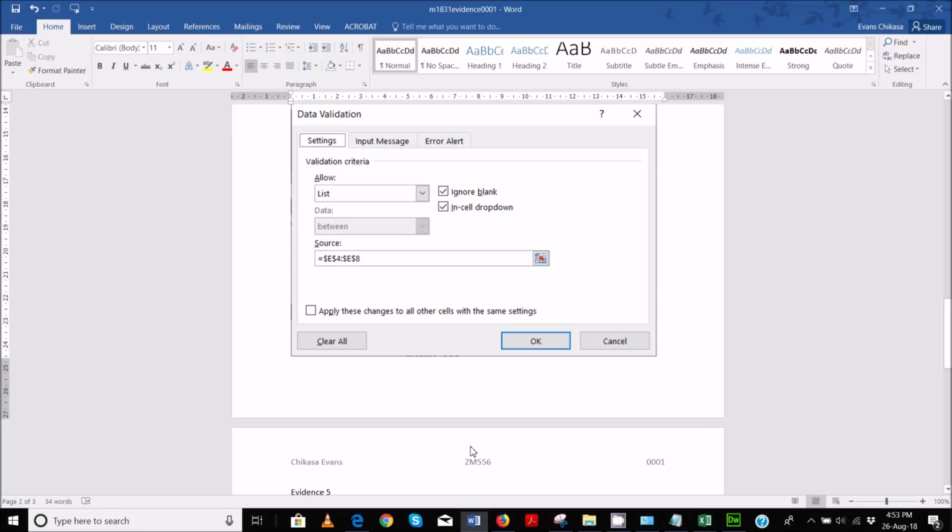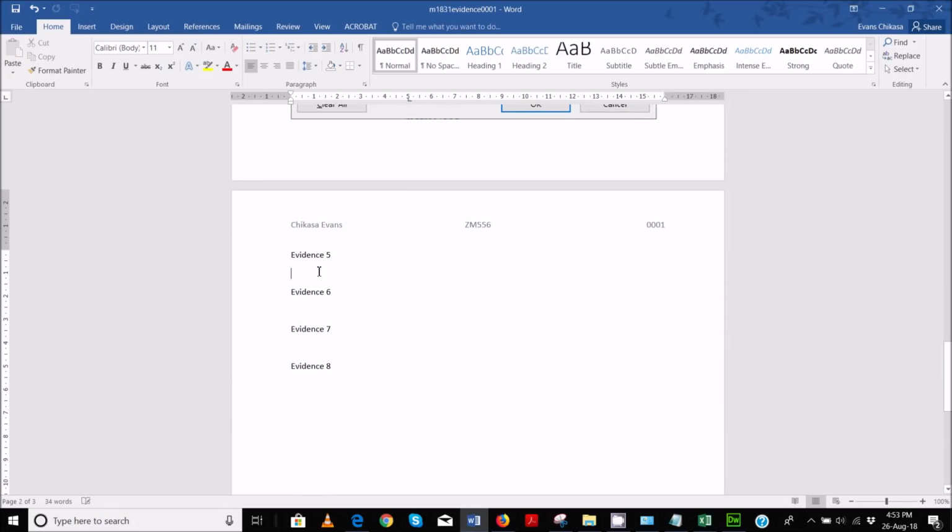I'm just trying to rush so that I can think. So here we have evidence 5. Let's say the background image resonates very well with the company theme.